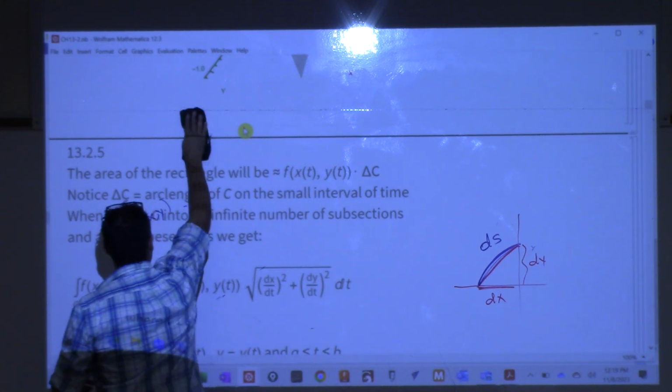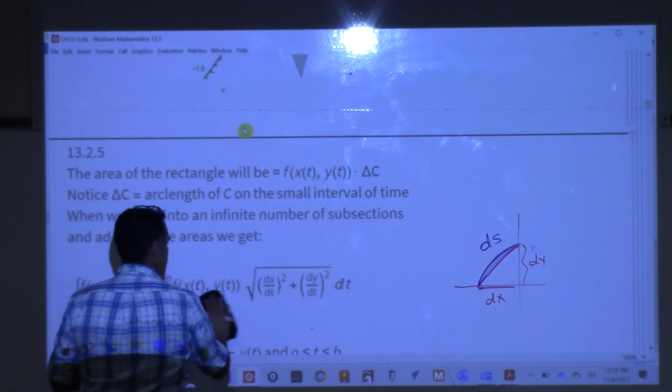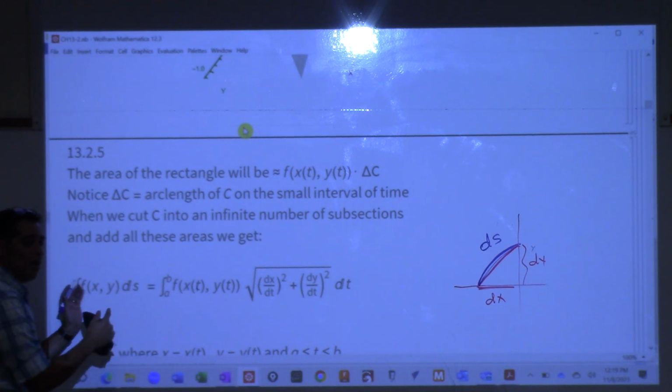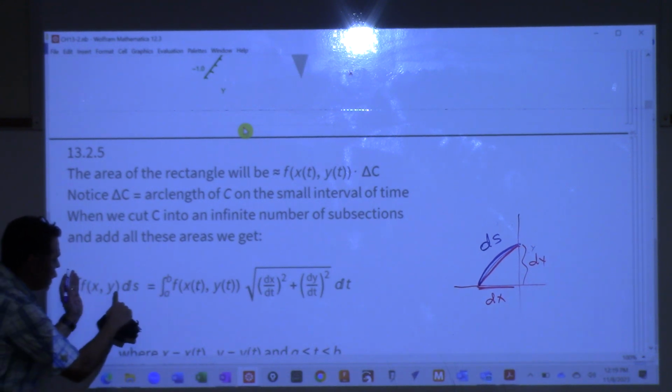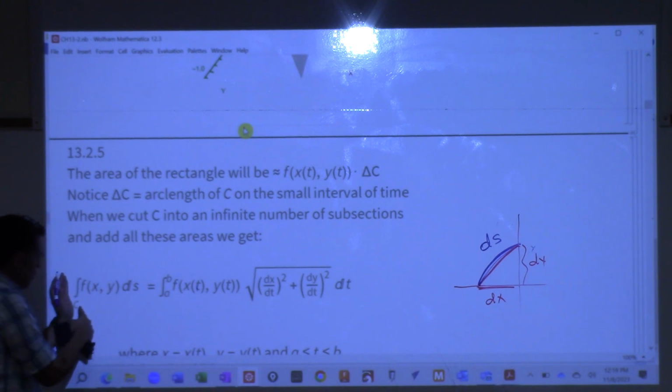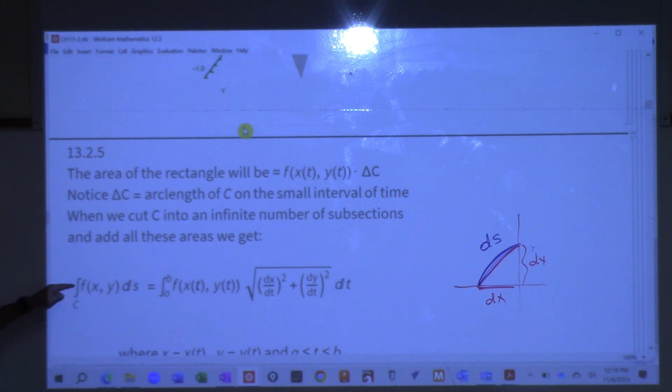It's arc length, right? So if somebody gives you a surface and they restrict it to a curve, and then we want to drop a curtain down and find the area, what we're going to do is find the area of all those little rectangles, which are the height of the function, the surface, times the width of the little rectangle, which is the little arc length piece, ds. We add all those up with an integral. What are we integrating over? The curve C that's on the ground. That's your bound.